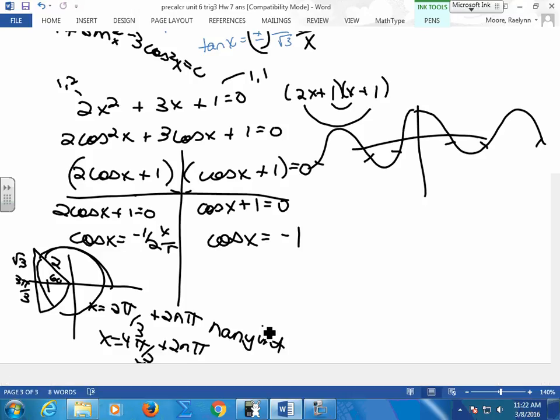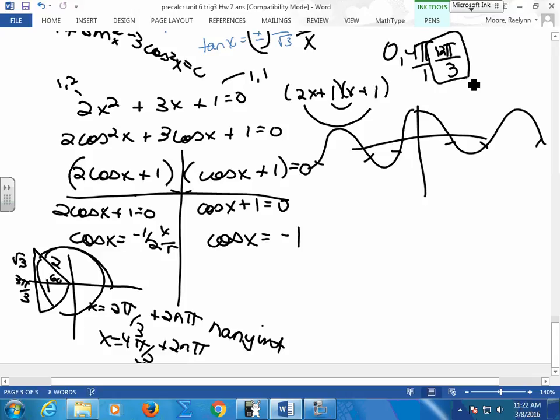Now, I'm going to add this one out the long way. So we have to go from 0 to 4 pi. What denominator am I using for these guys? What's these denominators? Oh, 3. So let's convert this to thirds. So how would I convert my numerator? Multiply by 3, 12 pi over 3. So when I hit 12 pi over 3, I have to stop.